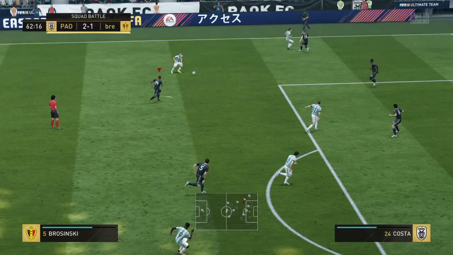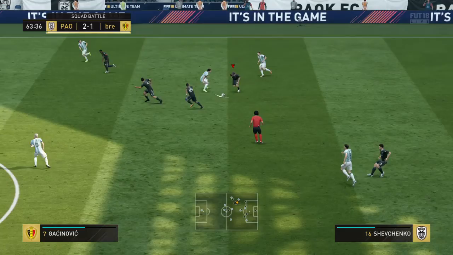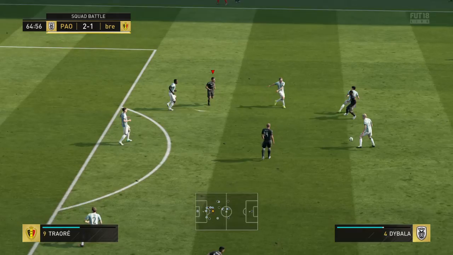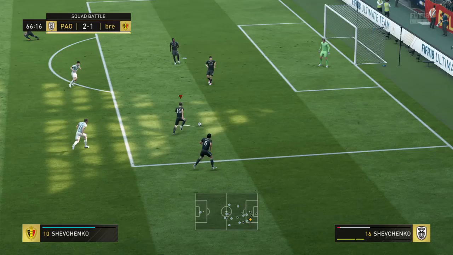Well, the keeper got to that and probably should have done. Yeah, you would expect him to save it, and he did. Good work, really, to read the intention of the pass. Here's Douglas Costa. There's good progress with this attack. Michael Laudrup in possession. Clever ball. It was good play until they got that challenge in.